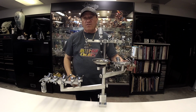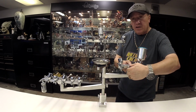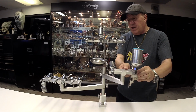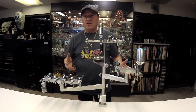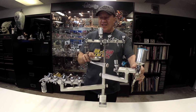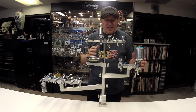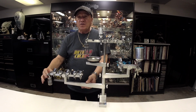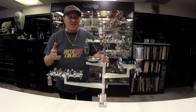If I want to have this move, I can swing the arm, I can loosen the knob, so this can go pretty much in any direction. But this is not the only configuration. You can use it whatever way you want. This is absolutely amazing. I really enjoyed this new setup. Of course, I have my very own setup for this that I will show you right after this video.